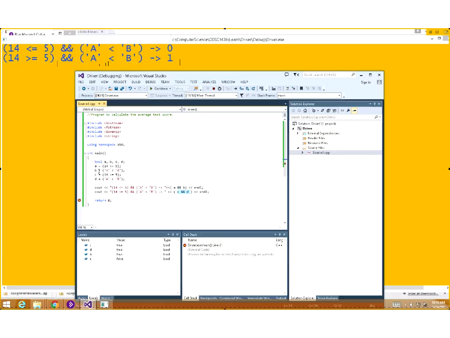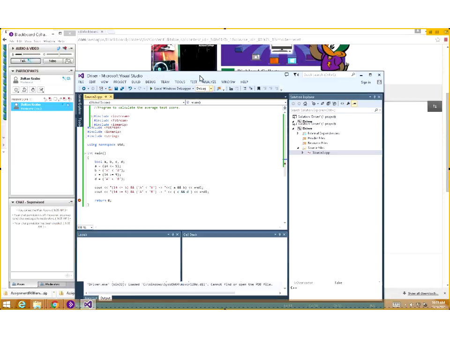Okay, so if you break up the expression into variables and store the values in variables, then you can actually look at each individual step in the evaluation, and you can learn Boolean expressions a lot better. Okay, so use your Visual Studio or whatever compiler or IDE you have to learn about the statements covered in that particular chapter.